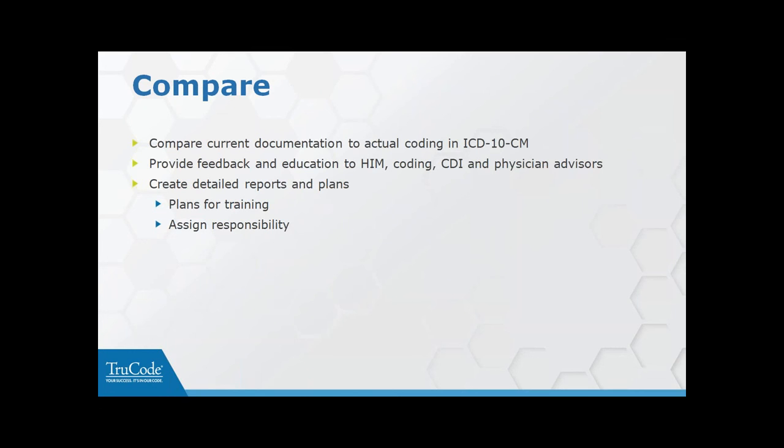Typically, you're going to look at about 10 charts out of each of those. That may be 100 to 200 charts. Again, you're just doing a snapshot. You're just looking at the documentation needed to code this case, and then you can figure out what it is we're missing. You might find that in 8 out of the 10 diagnoses, you're perfectly fine.